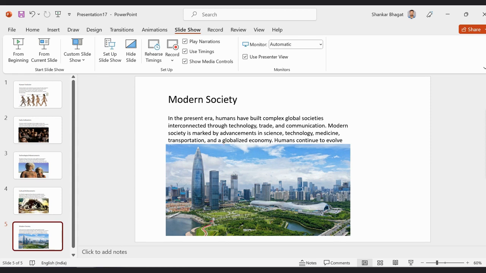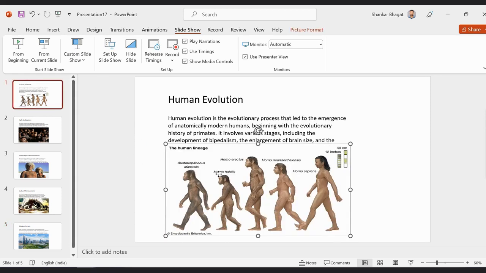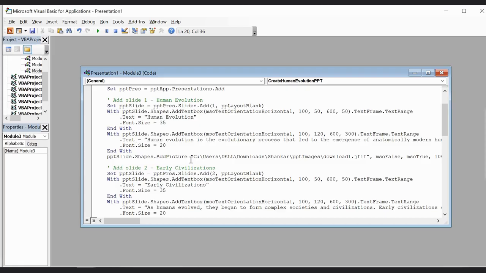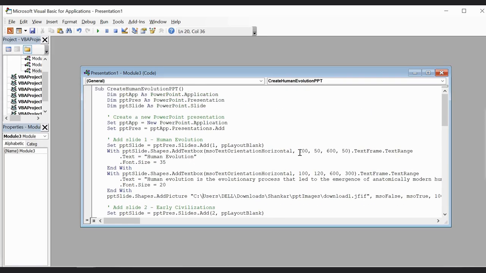Based on your requirement, you can also change things, for example, if this image needs to be further down or further above, you can customize this using the code. So Alt F11, you just have to go here. This is the X position and this is the Y position of the text, and again this is for the content and this is for the picture.